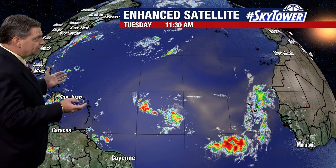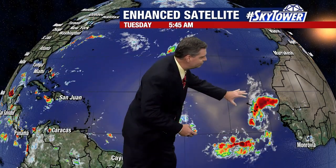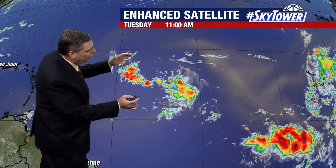Here's another view of this, and you're actually seeing some of this drier air that's really been affecting the one further to the east. But now you're starting to see, yeah, there's some dry air, but it's kind of walling off some of that dry Saharan air. It's able to maintain itself a little bit more. You're seeing those bursts of convection. They do die down some, but it is really starting to at least maintain that one area of convection. So that's why you have to kind of watch this as we go through the next couple of days.